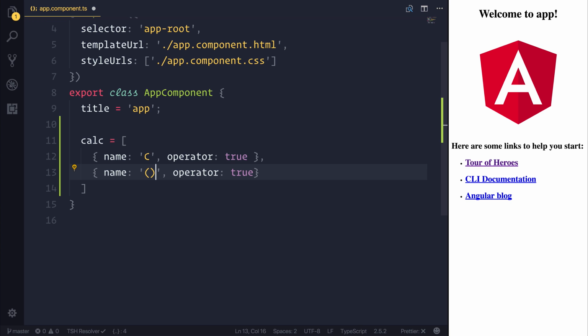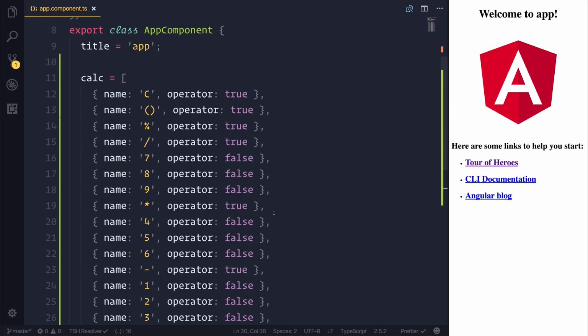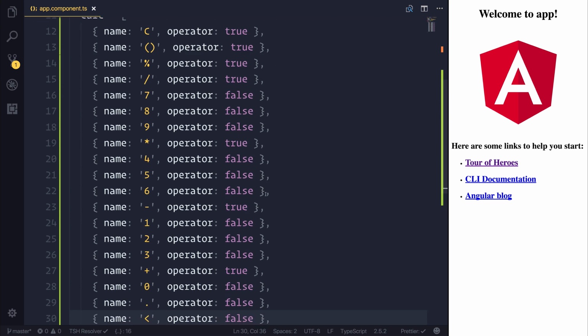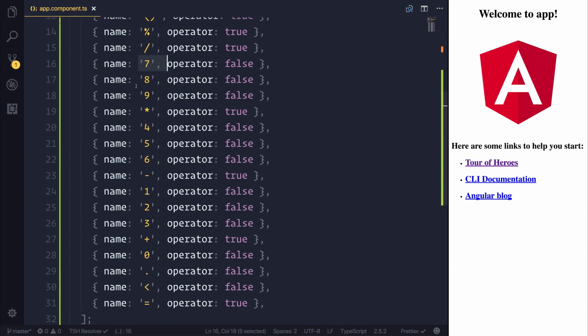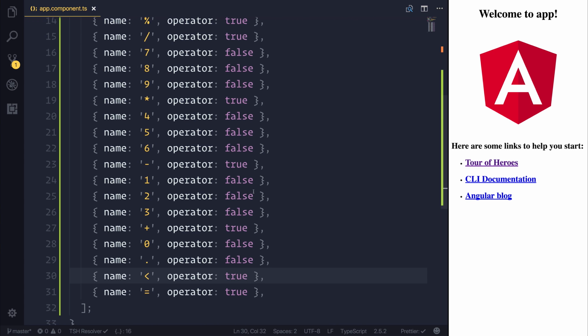I'm going to go through and add all of the items that I want to use inside of my calculator. So as you can see, we now have an array that contains everything, such as the clear operators, things like 7, 8, and 9 for our numbers, multiplication, subtraction, and much more. I've also specified whether that thing is an operator or whether it's simply just a number.